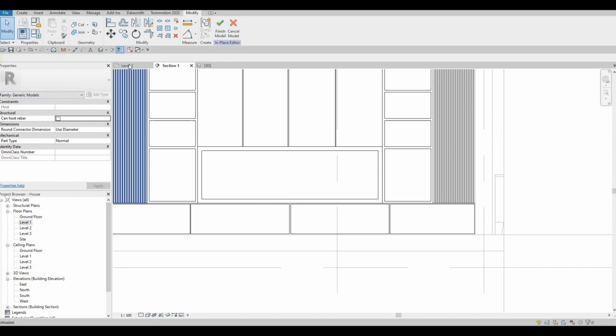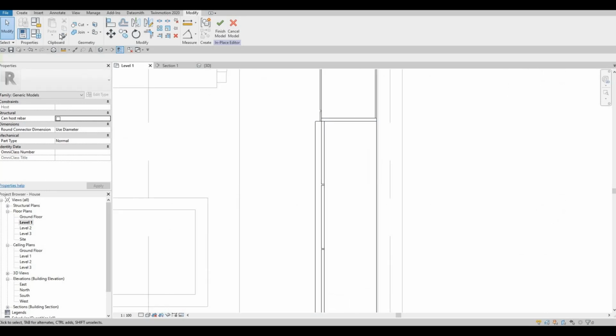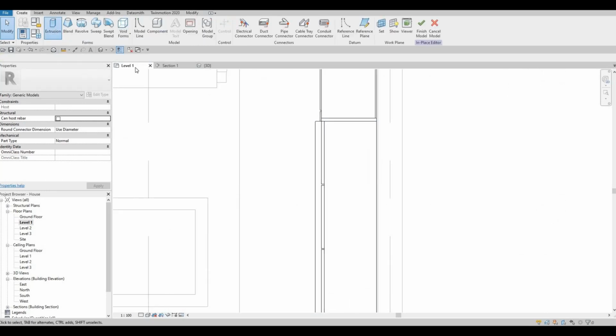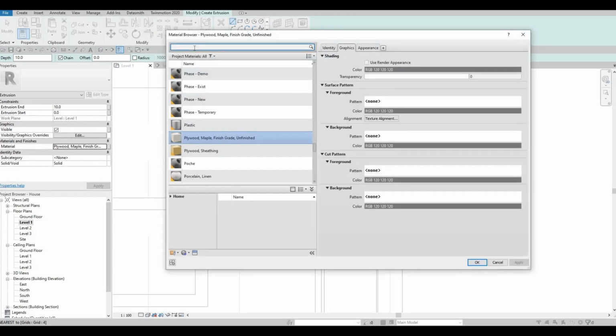So in order to put a glass, I want to add it from this side. So now another extrusion. This one, I want glass, so type in glass.